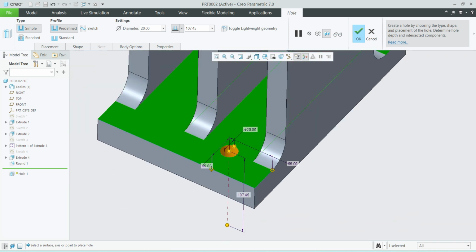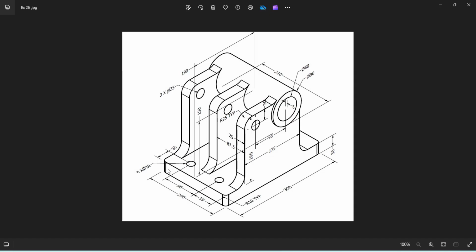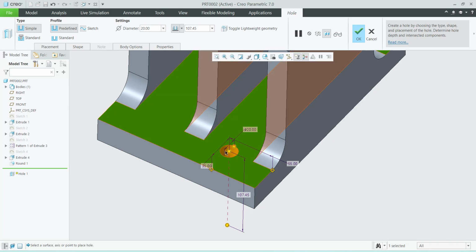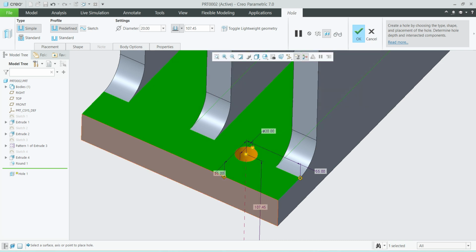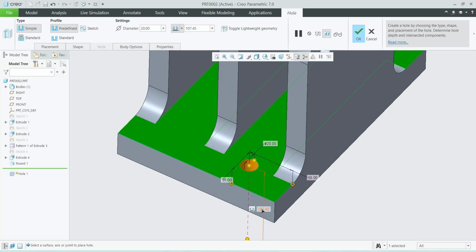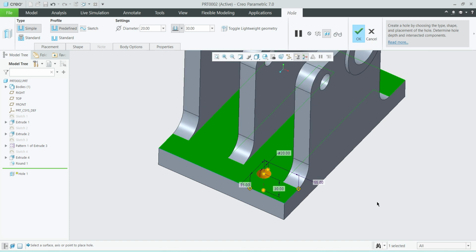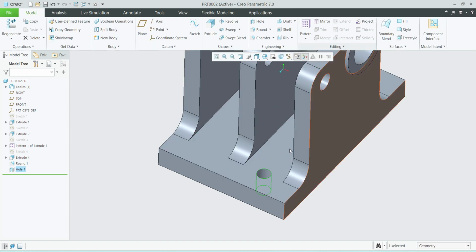Diameter is 20. Depth can give 30 mm. Okay.